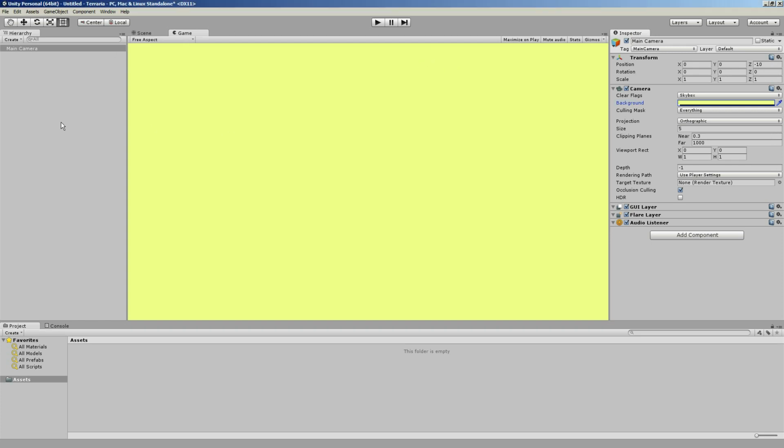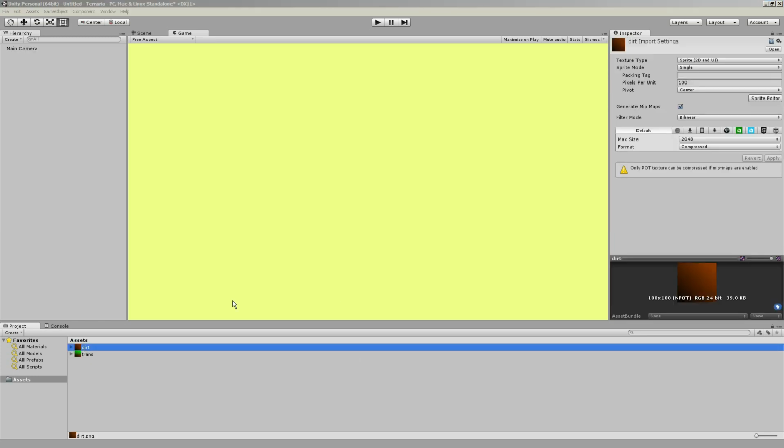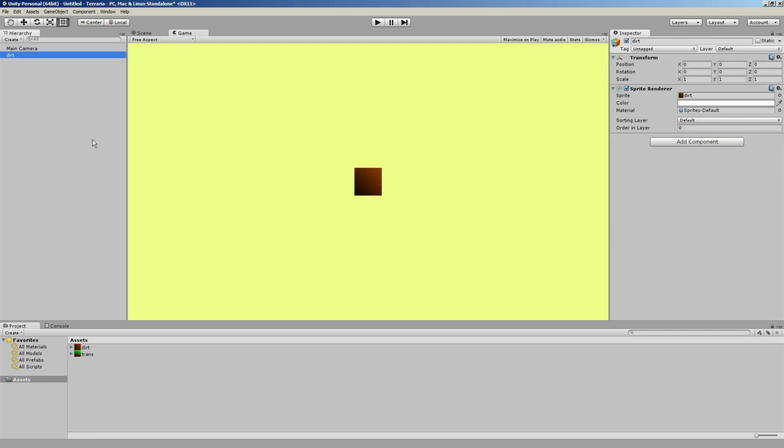Alright, now that we have that, we can go ahead and add in our textures, our sprites. So I went ahead and generated two gradients in Paint.net ahead of time. I'm just dragging them in from my desktop over to this assets region, and there we go. When I drag them, they came in as sprites, so you see them right there. And I drag them into the hierarchy over here, and I'm gonna actually rename this to Dirt with a capital D because that's nicer.